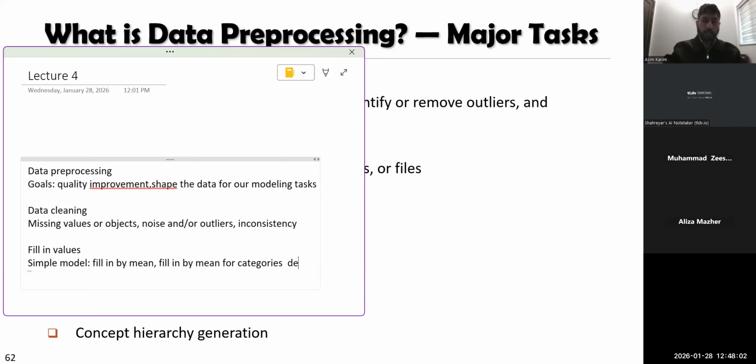Let's say, for example, a decision tree model or so on. But this is generally not recommended. We usually stick with simple techniques, or we simply drop the attribute or the objects that have missing values.